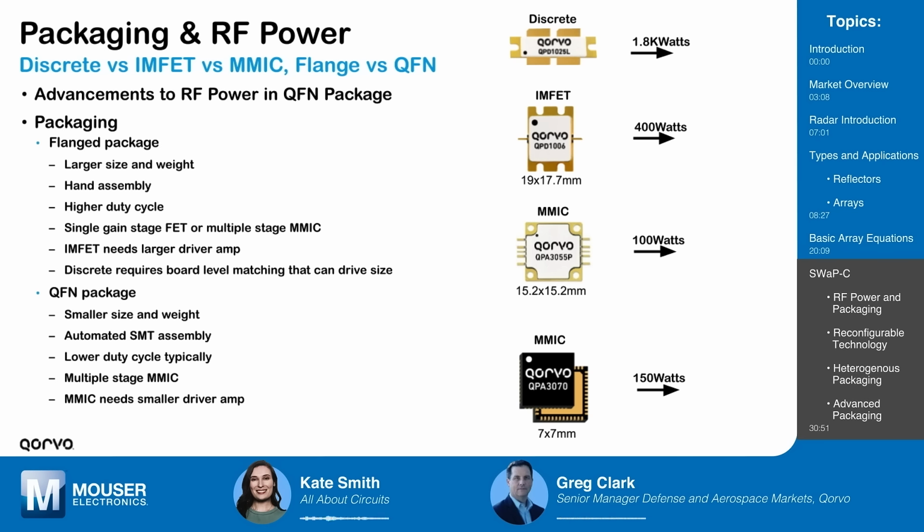And just as a footnote here for people who might be wildly Googling right now, IMFET is the internally matched field effect transistor, and MMIC is monolithic microwave integrated circuit, right? Yeah. IMFETs are going to require your biasing circuitry outside of the chip, whereas the MMIC takes care of almost all that internally. You'll have to do some off-chip components for matching. Data sheets from any vendor will provide the level of detail you need there.